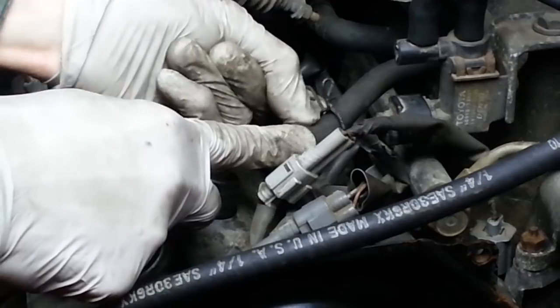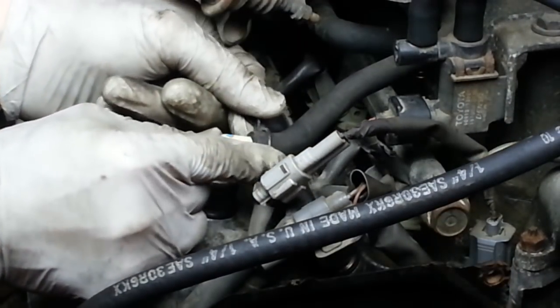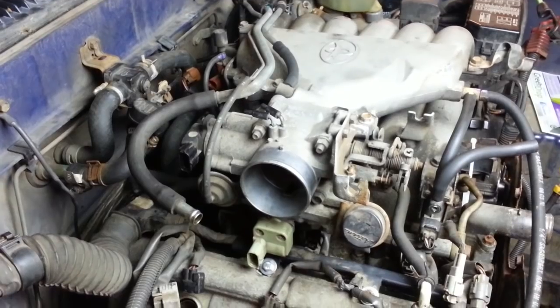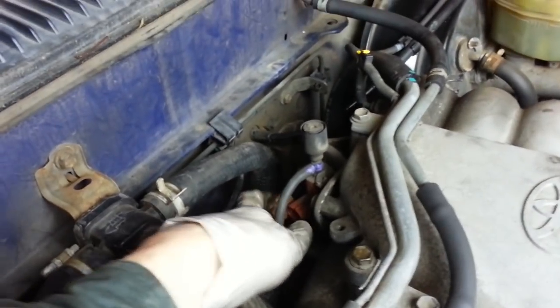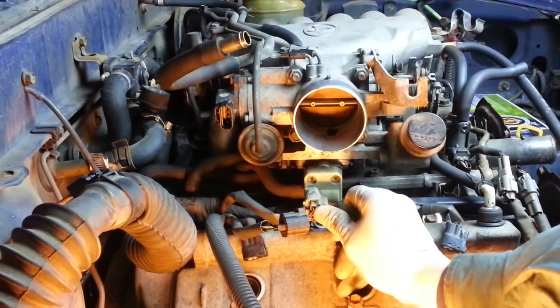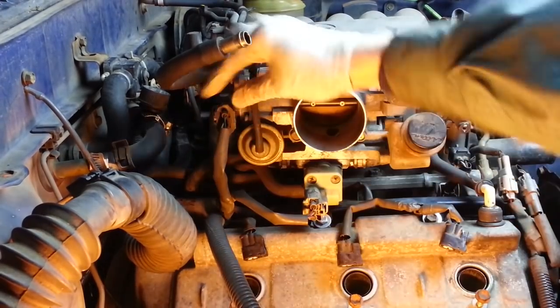Slide the hose onto the PCV valve. We have a few more electrical connections to make. There's this plug back here on the VSV to the fuel pressure regulator. This one's to the idle air control. And the throttle position sensor.